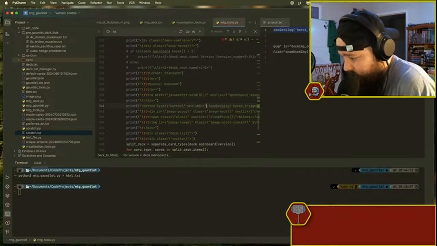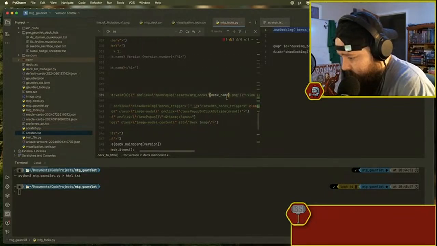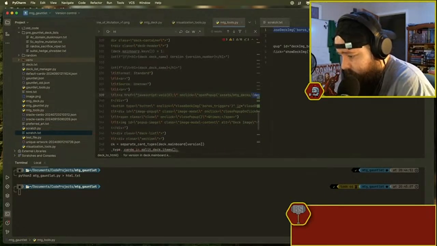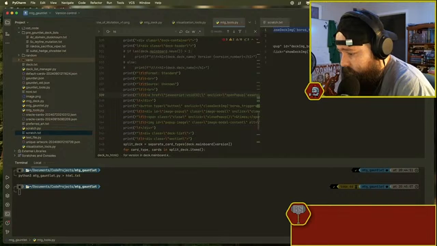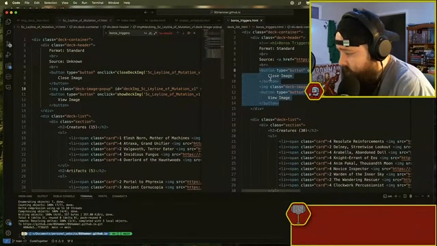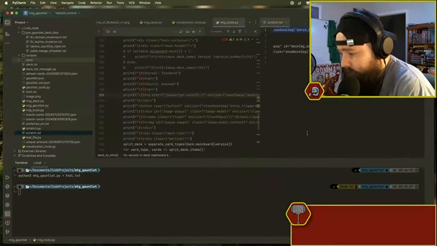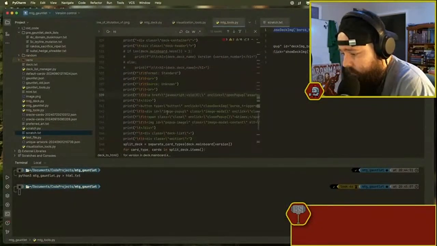I believe the pain is all of these quotes. So this is going to be deck name. Oh, that's gonna go away too, right? This is going away.